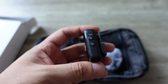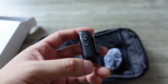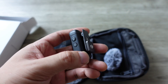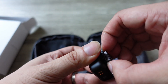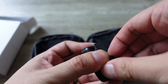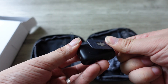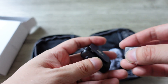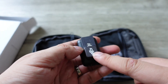On the side, you have the Bluetooth connection button that you can use to pair with your receiver or your DJI device, a power button, and an indicator light. Here you have the clip and the magnetic attachment — it's a pretty strong magnet. This is where you clip it to yourself, and for additional stability, that's when you'd want to use the magnetic attachment.